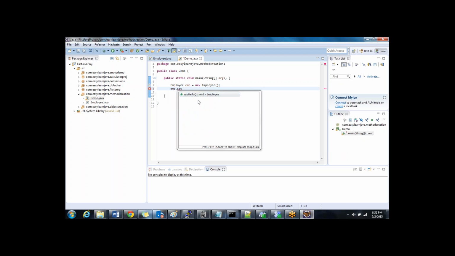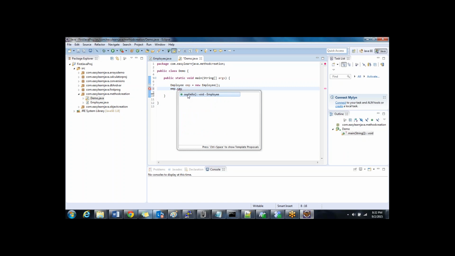Now before you call this method, I want everyone of you to understand what exactly I'm trying to write here. When I'm trying to call sayHello, the green symbol here shows that the method sayHello is public, and the method name is sayHello, and it has open and close brackets, which means it is not taking anything as input, and void means it will not give back anything as output, and it is from an Employee class.